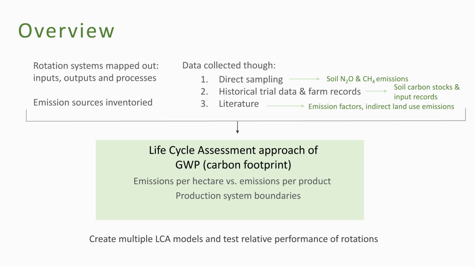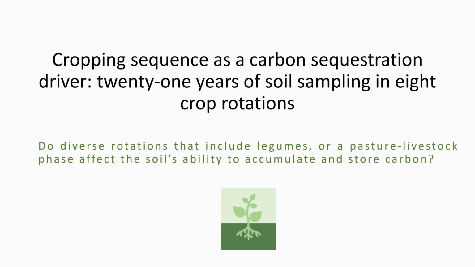Whenever you're footprinting anything, there are different ways that you can communicate that footprint. The first one is how much greenhouse gas is being emitted per area of land. So there you're looking at the absolute amount of emissions. What's the carbon footprint per field or per farm? The other way you can look at it is what are the emissions per amount of product that you've produced. So what is the carbon footprint for a kilogram of wheat? Those are two different kinds of footprints, and the one you choose impacts which kind of actions results in a lower footprint. In this case we looked at both of these together, because we wanted to see both impacts.